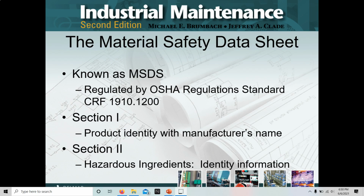So where are we going to get the information so we can put those numbers down? Well, we're going to look at our glorious, formerly known as material safety data sheets to find all that information out. So OSHA is the group that determines this, and it's literally a law. It's the Code of Federal Regulations, CFR, standard 29 CFR 1910.1200. And that is the code, the law that says that every manufactured chemical needs to have a material safety data sheet to communicate the hazards of that chemical.